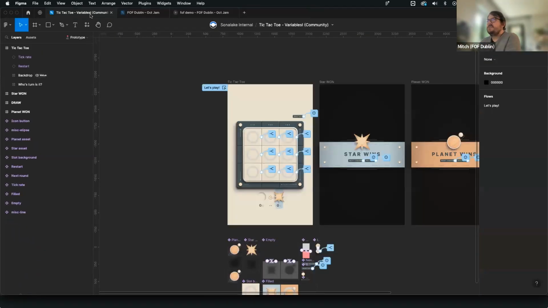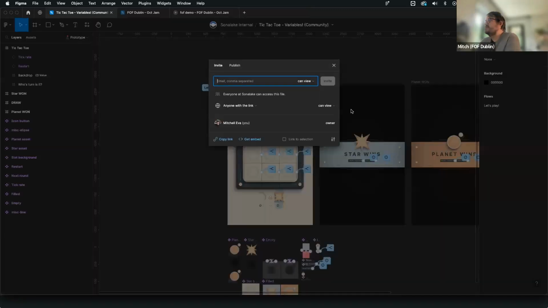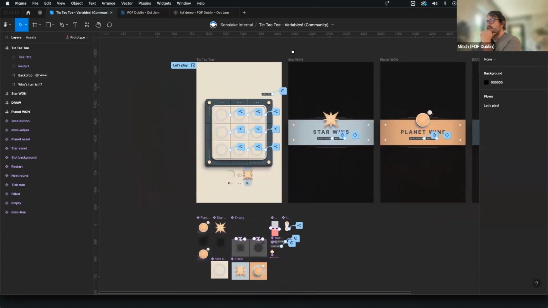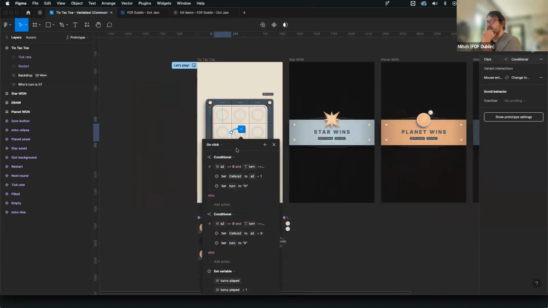And maybe what we'll do is we'll actually share this link and you can have a look and see if you can find it. But we spent a good couple of hours trying to figure out where this person has hidden his conditional logic, because it's not here.